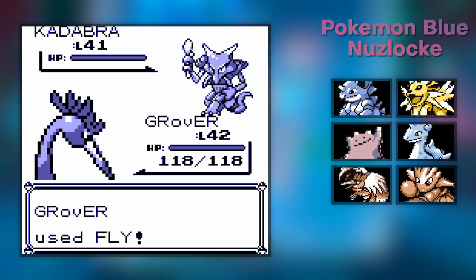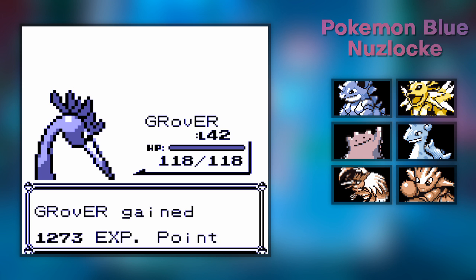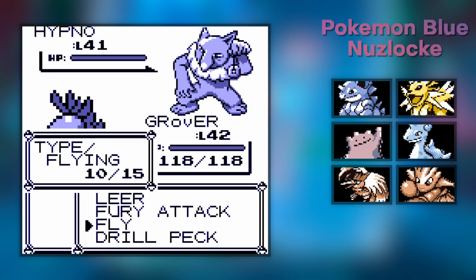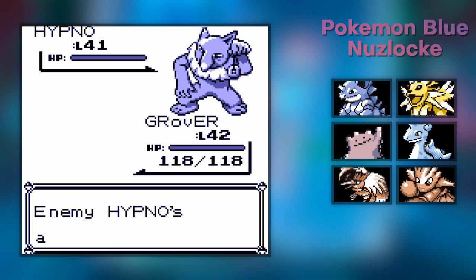Gen 1 has predictions. He predicted me to fly when I flew, so he switched on his defenseless mon. Thank you, Gen 1, for being so good. Gen 1, you're just amazing. I don't know why anyone would hate Gen 1. Okay, I'm sorry, I'm not even sounding sarcastic.